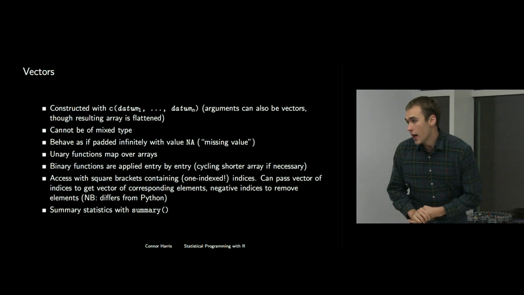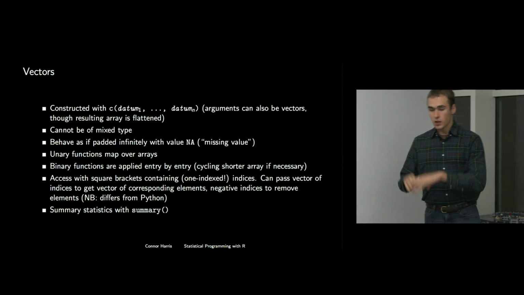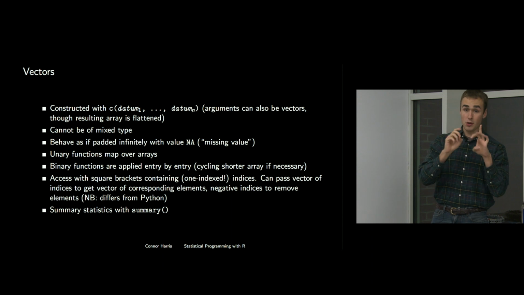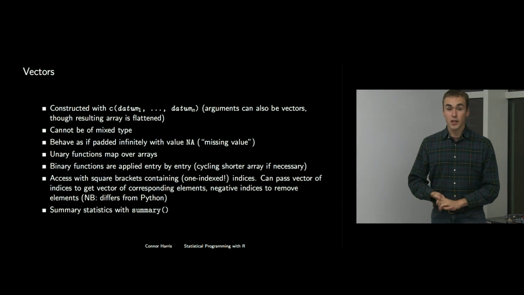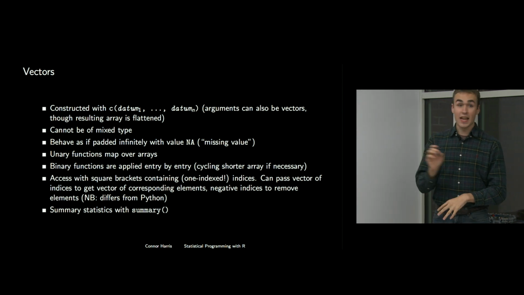I'll get into that. You can access arrays or vectors with square brackets. So vector name, square brackets 1 will give you the first element. Vector name, square brackets 2 will give you the second element. You can pass in a vector of indices, and you'll get back basically a subvector. So you can do vector name brackets c(2, 4), and you'll get out a vector containing the second and fourth elements of the array. And if you want just a quick summary statistic of a vector, like interquartile range, median, maximum, whatever, you can just type summary, vector name, and get that out. That's not really useful in programming, but if you're playing around with data sets, it's handy.